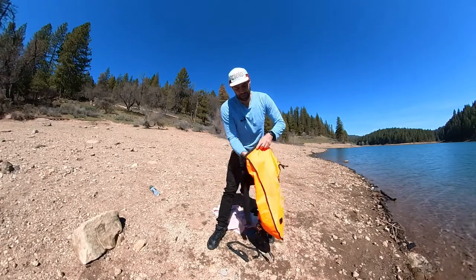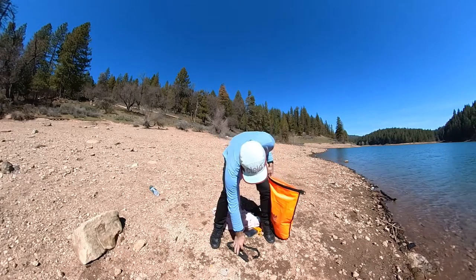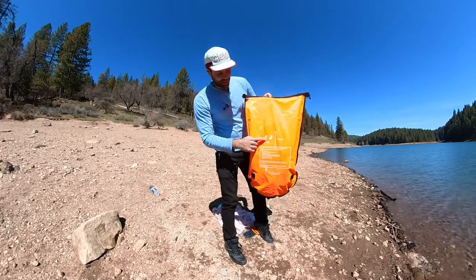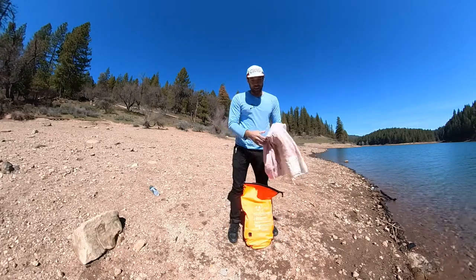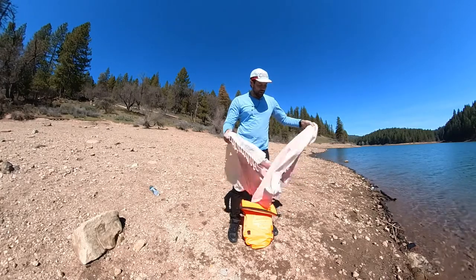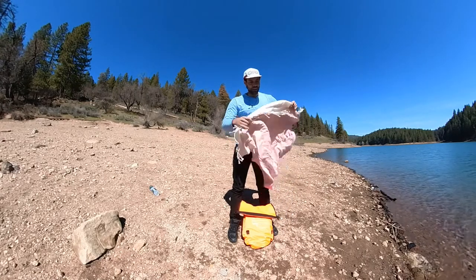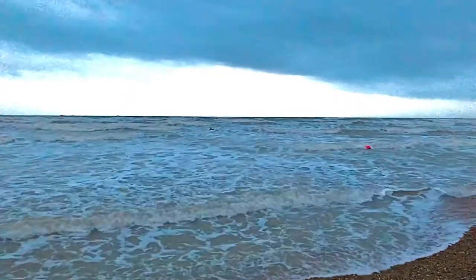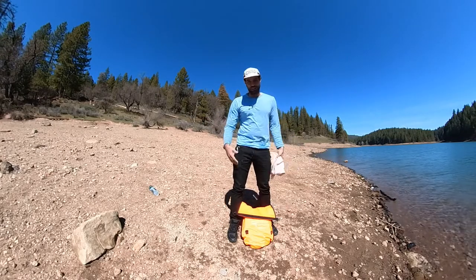Just a couple of words of warning. Any type of tow float is not meant to be used as a safety device — it's not there to hang on to. You should never swim further than you are capable of, and do not rely on them as a safety device. Even says so here on the back. Another bit of advice: if you're going into rough seas — and I'm talking from experience — and you've got big waves crashing in, hold onto your tow float and don't let it get whipped behind you as you go out through the breakers. I've had in Brighton one time my tow float ripped off of me. Waves are very, very powerful. So just hang onto it as you go through the breakers, and then once you're out past the breakers, you can let go of it and use it as per normal.